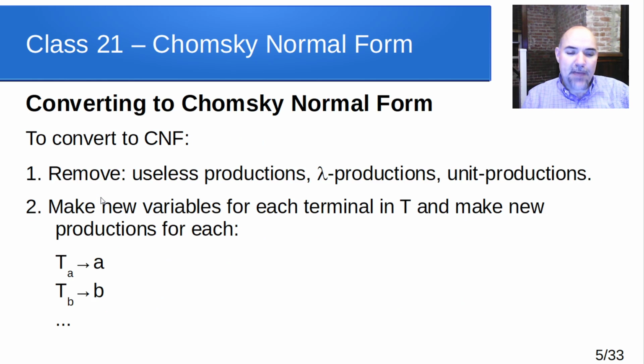And since we've done that for every terminal in our alphabet, every terminal in T, we have a variable producing a single terminal. Now this subscript A is not some separate notation. This is just saying this is the terminal variable for A, this is the terminal variable for B, and we do that for all of the symbols in our alphabet. Now after we've done that, we're ready for step 3.